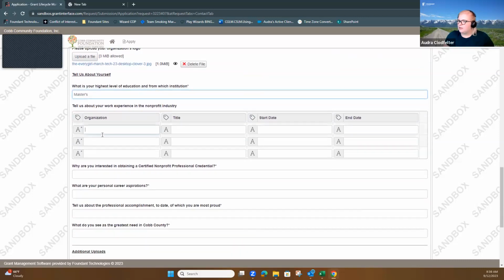And again, this table you'll want to complete just like you would a resume, right? We don't need all of those. You can see the asterisk will tell you what is required.